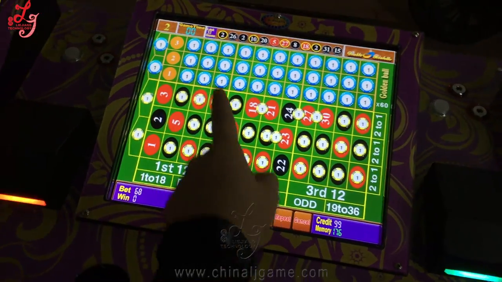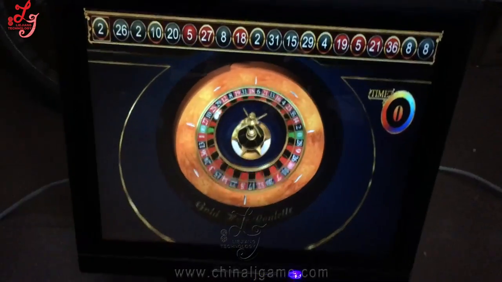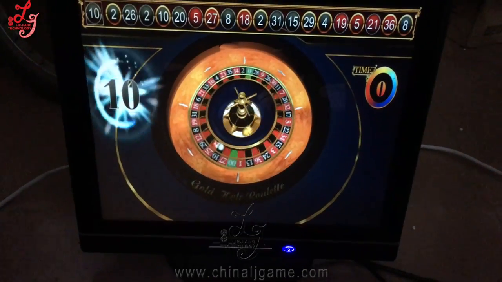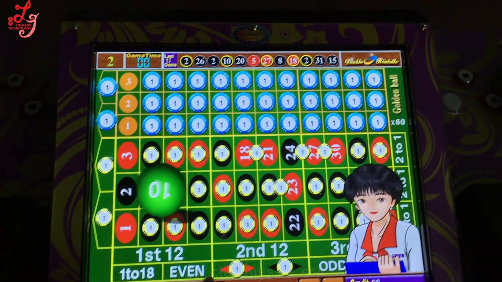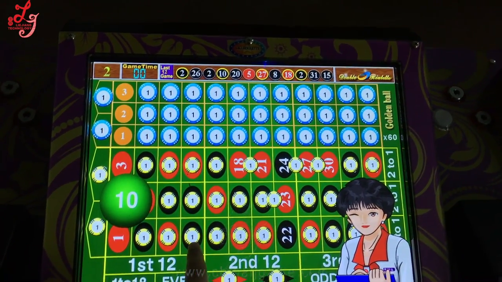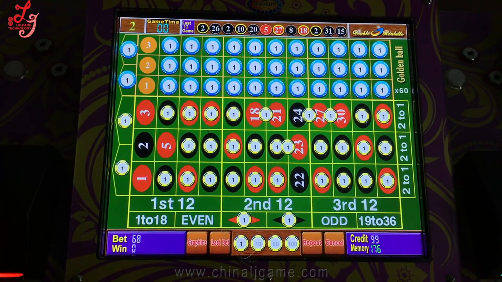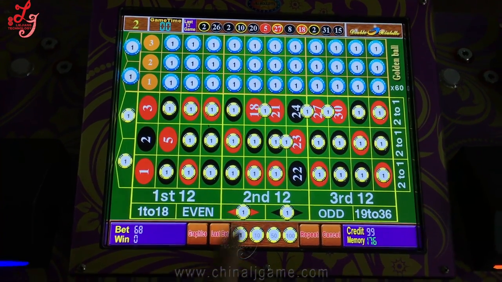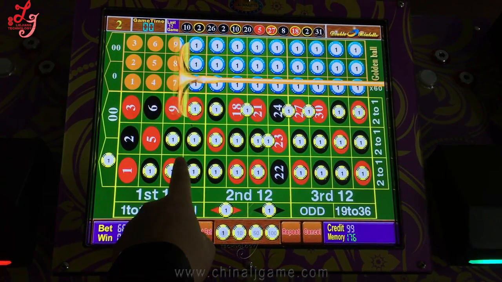Okay, when the time is over, then a board comes out. Let's see, number 10. Okay, so you see, the number 10 is here. But this is a silver board, so only the 30, you see, only this you win.